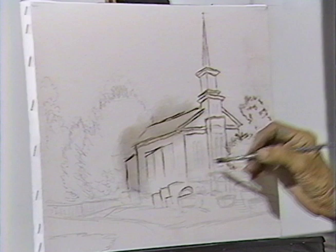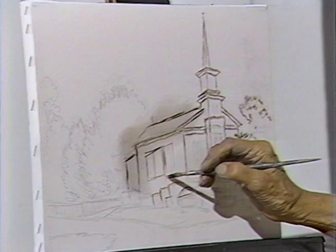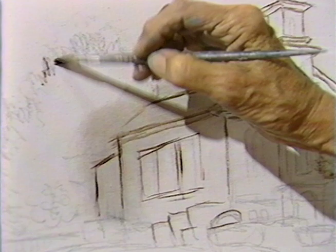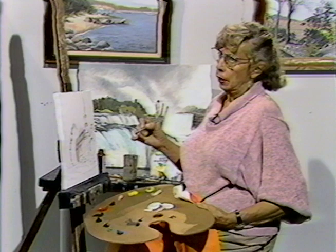The business of perspective, I made a mistake here. I made it too straight, and so I had to change that perspective. That's why it's a little bit muddy. But this is what you do when you're laying out a painting. You must draw, no matter what the other programs do that say you can just jump right in there and start smearing paint all over the canvas without ever drawing. That is a disservice to the audience, and I think it also means that whoever is doing the instruction possibly doesn't know how to draw themselves. I find that if you don't draw, don't start painting.